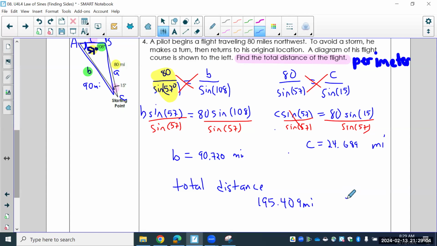And if you're wondering, like, why don't we talk about angles? Like, why didn't we do inverse sine and find any angles? That's actually the second day, which is when we find angles, and that is called law of sines ambiguous case. And that is for another day and another video.